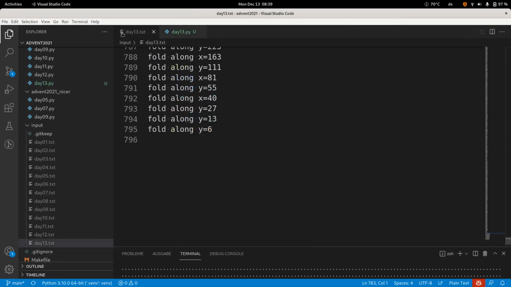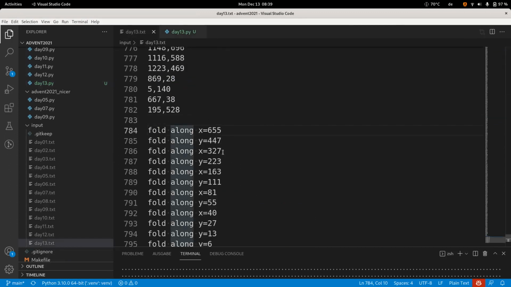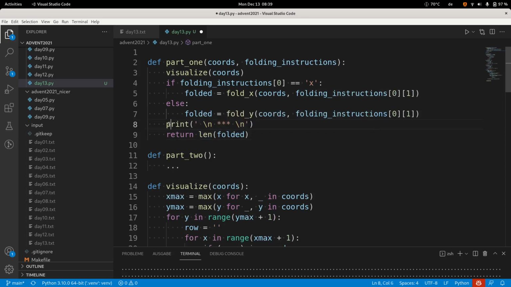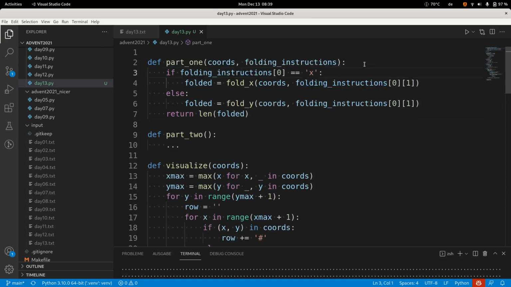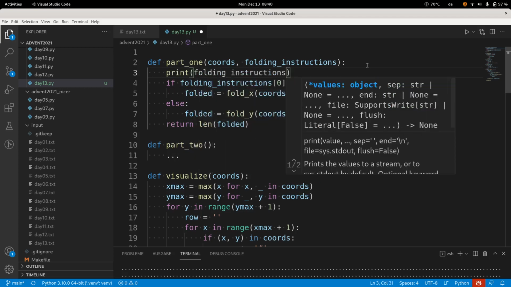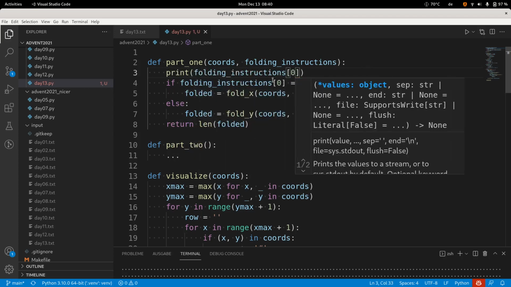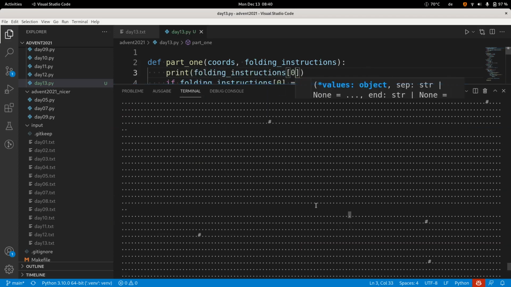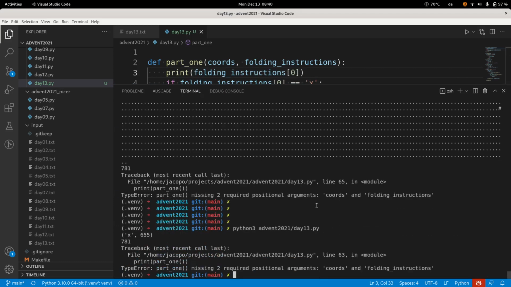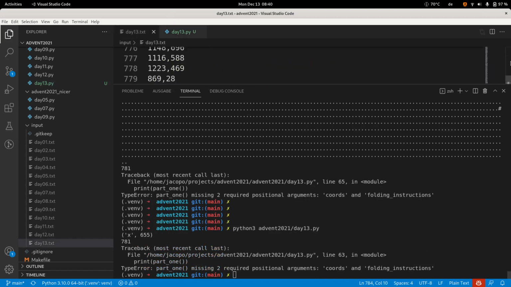One thing we can check is whether this folding is actually going through the real actual axis. So instead of visualizing, that is not really useful in this case, we print the folding instruction at position 0. So maybe it's the folding that is not doing what we expect. Is it not folding on the correct axis? So folding is on axis X and 655. Is it correct?